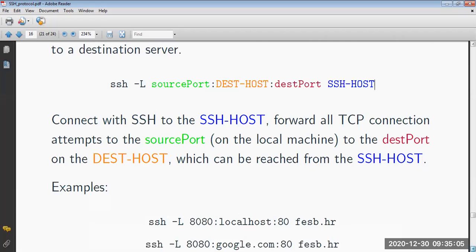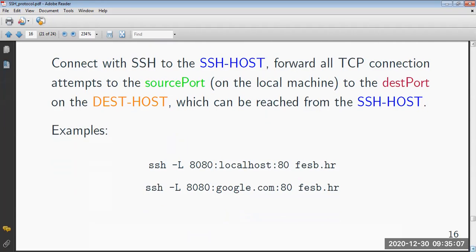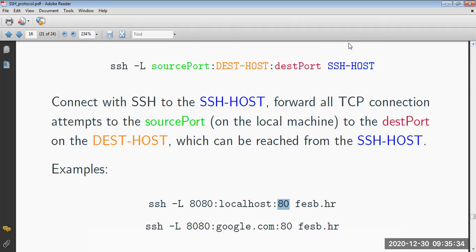So if you talk about the examples of this, so this is the example. यहाँ पे देखिए एग्जांपल दिया हुआ है: SSH is secure shell, L is the local port, 8080 at the port. You can see source port number here. Then we have localhost. Then we have 80. Then fesb.hr. तो इसी फॉर्मेटिंग को ये फॉलो कर रहा है। You can see this formatting is followed. इस फॉर्मेट को ही ये फॉलो कर रहा है। क्लियर?